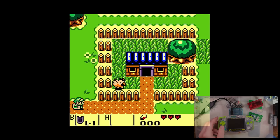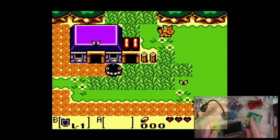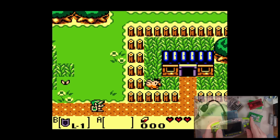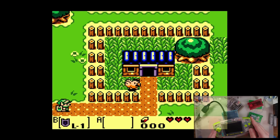On some of the older kits, there was some artifacting, but that was a result of the LCD technology used with the display itself. Whoops, I'm hitting things. So that test I can't really run here, and even if I did, the results would be pretty much useful for my use case only because of the specific screen I have it displayed on. But if this looks a little wonky on your screen, then get your display looked at, I guess. But yeah, it's fine. It's all right. I don't hate it. Let's try the Easy Flash now with that same method. I think it should work.